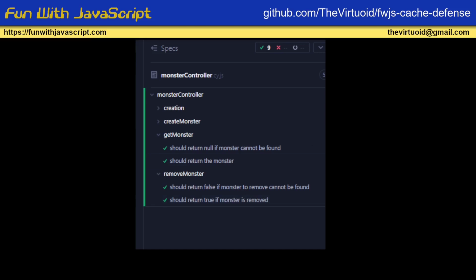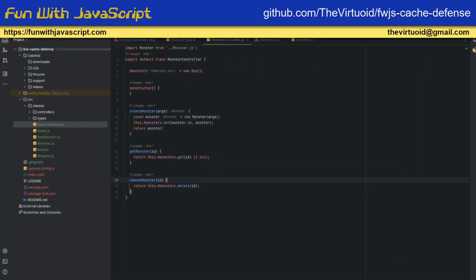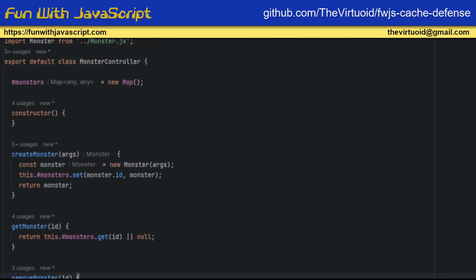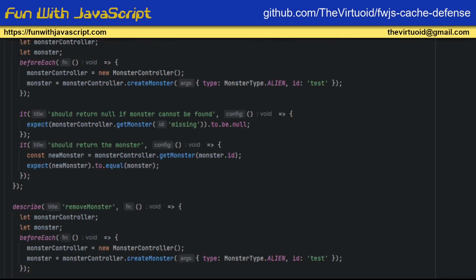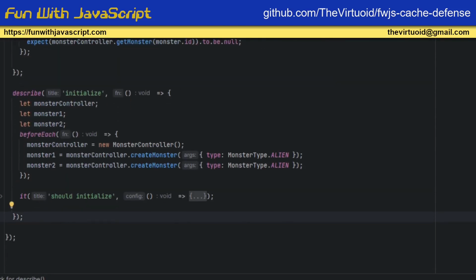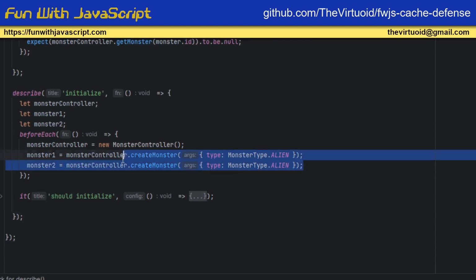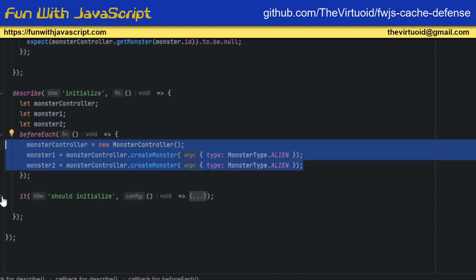So the last thing we want to do is go back into our code and create an initialization routine, because I always like to put initialization routines inside there to take care of any kind of variables. It also allows me, if I wanted to reinitialize a controller or anything like that, to always call the initialization routine to reinitialize the controller without having to create a whole new controller. So let's pop some code in there to show you how that works. Let's get on the MonsterController.cy.js and pop some code. And through the magic of television, there it is. So basically I'm going to create two monsters within the MonsterController on the beforeEach. I really just have one routine here.